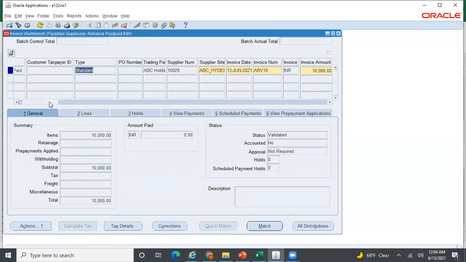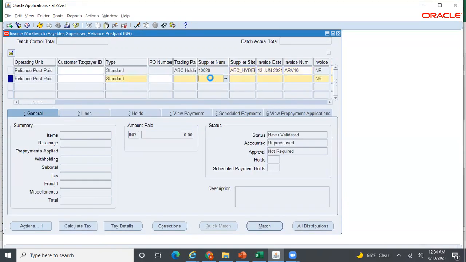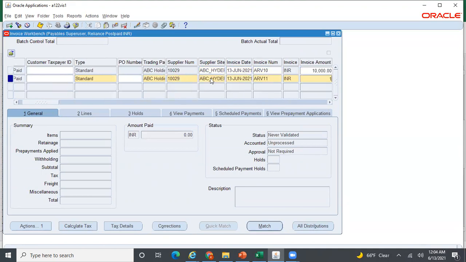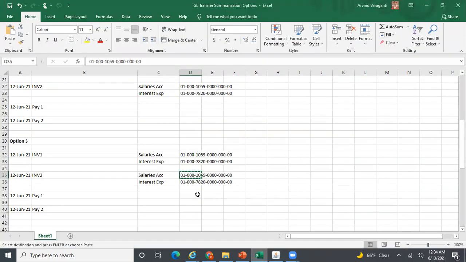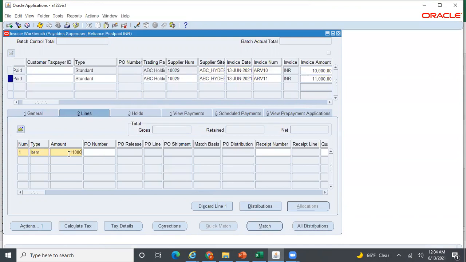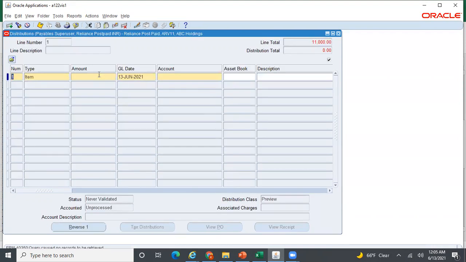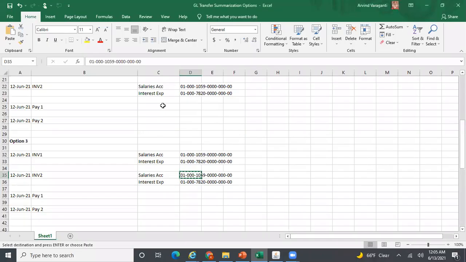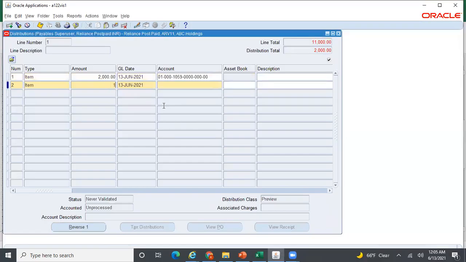Now let's create the second invoice as well. ARB 11,000. Again, use the same two accounts, salaries account and interest expense account. Let me say 2,000 rupees for salaries and the remaining for interest expense.